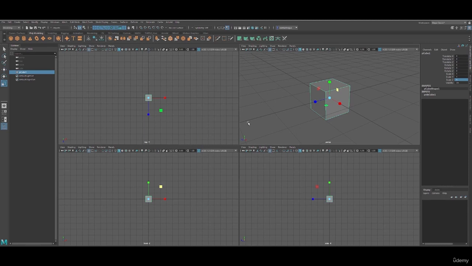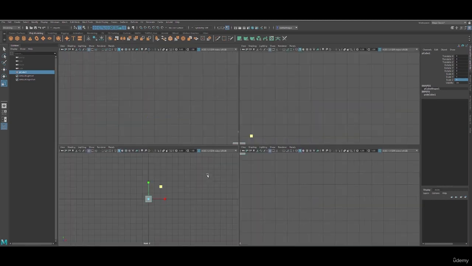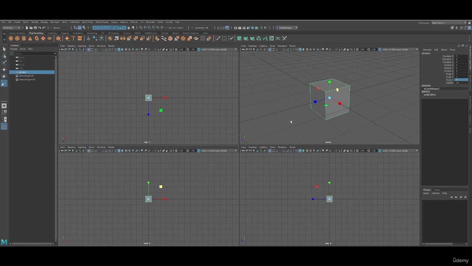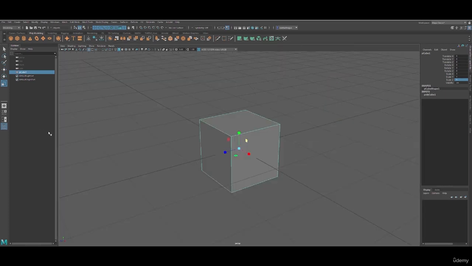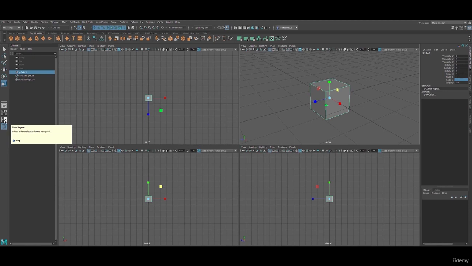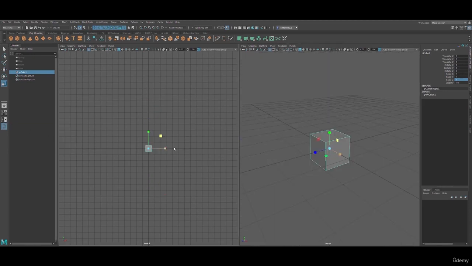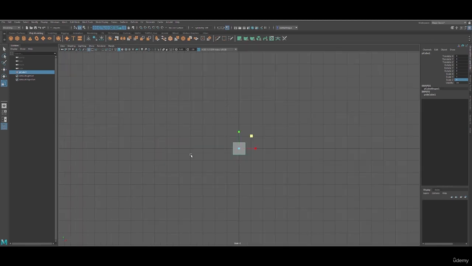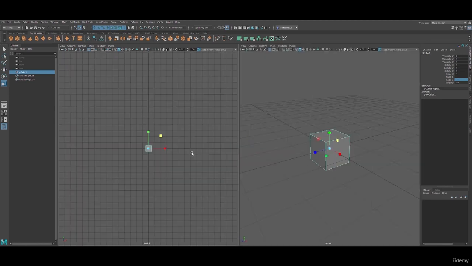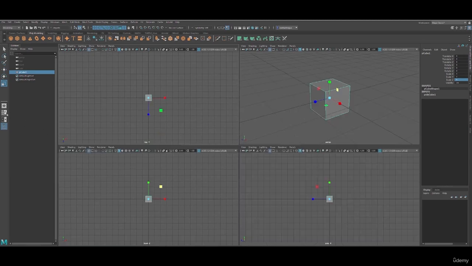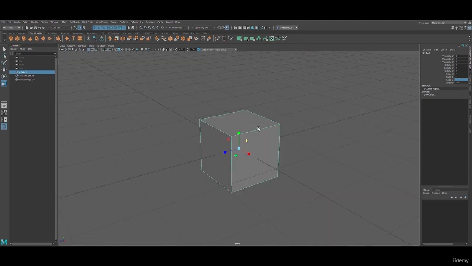If you press the space bar, you get the different cameras view, and you can switch on and off of them with the space bar. Just go with the mouse on it and press spacebar. Also, if you want to change this view, you can have two cameras instead of four, and you'll have the front camera and the perspective camera. And when you go in and go out, you still have two of them. If you want four cameras, press four cameras, space, and you have them.